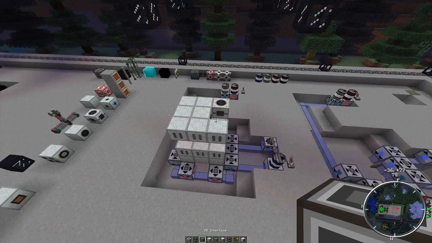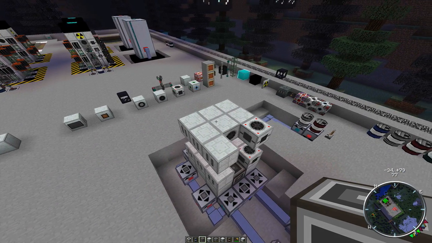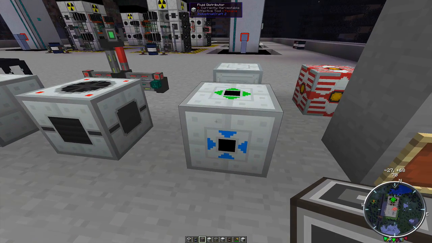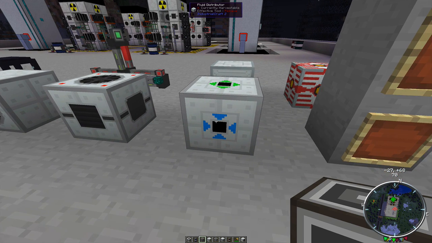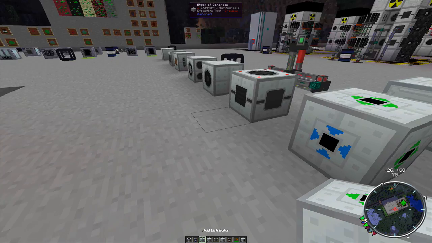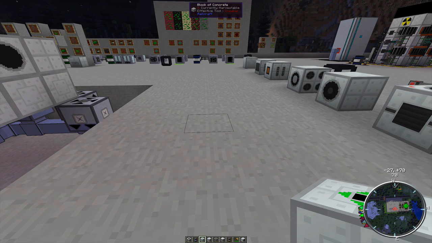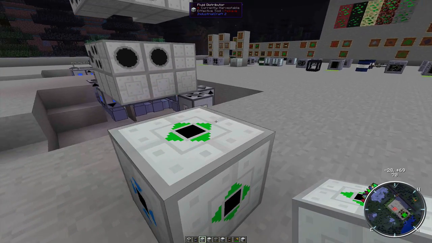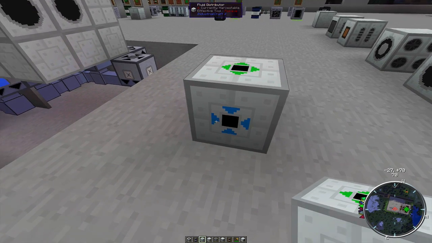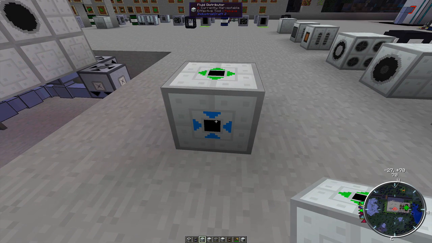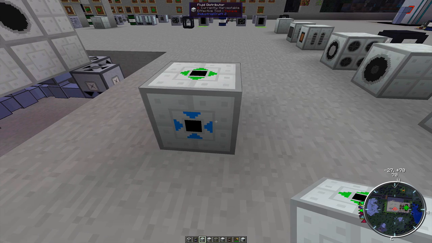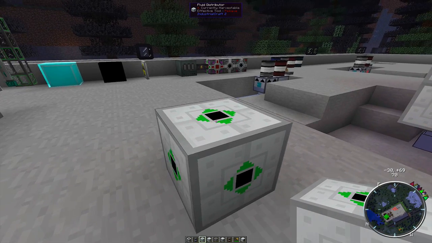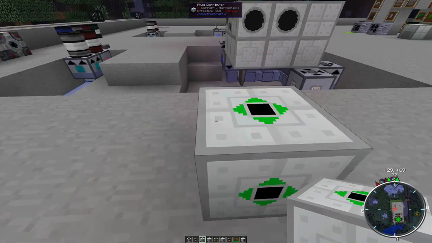Now the fun part. We've got the machine pretty much built. We need to put one more block in, and this little guy here is it. It's called the Fluid Distributor. And think of it like a mechanical sponge. It can either suck up water or be wrung out and distributed places. And let me show you a really quick thing on here. Notice that I have one blue set of arrows over here and they're pointing in. This side will suck water up like a sponge out of another machine block that it's attached to. And these green ones will push or eject that water that it collects into other blocks attached to it.